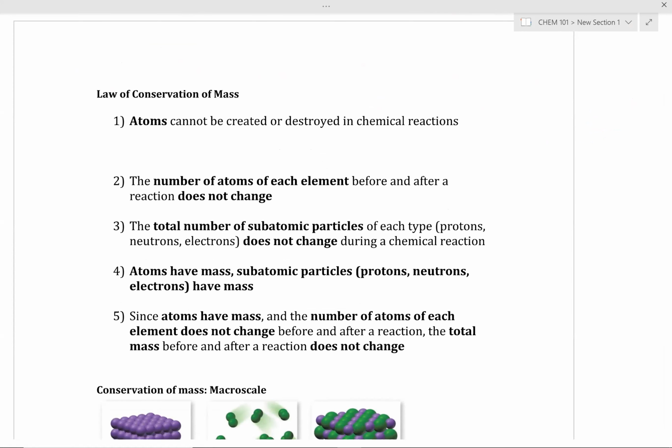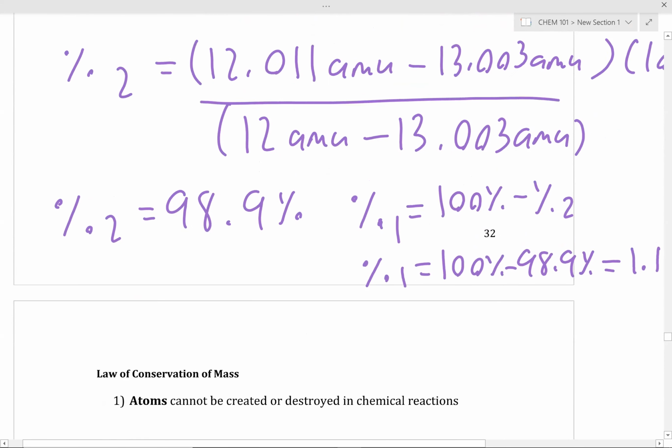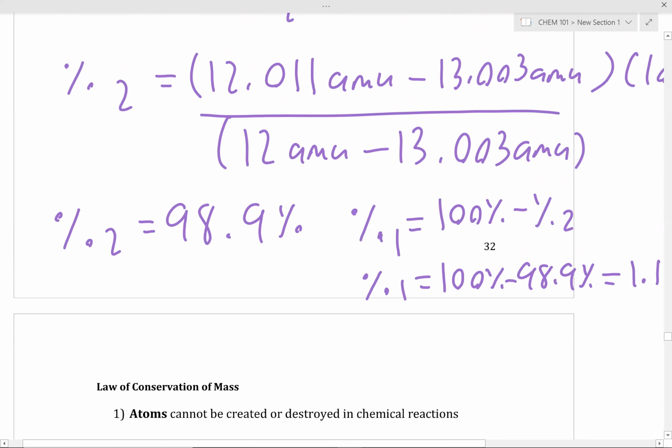Yes? I did have a question. Oh, yes. Allow me to go up. So concerning sig figs, the lowest sig fig number is 2. Yes, the answer has 3. This is a unique quirk specifically with the mass of carbon 12. Because the mass of the carbon 12 nucleus is used as a standard for the AMU, it has so many sig figs that it's functionally considered exact. That's a unique quirk of the fact that an AMU is derived from the mass of the carbon 12 nucleus. It's actually used as a standard. All right. Does that make sense? Yeah.